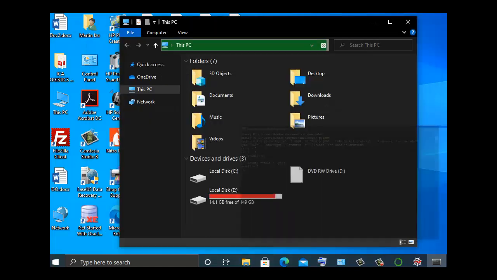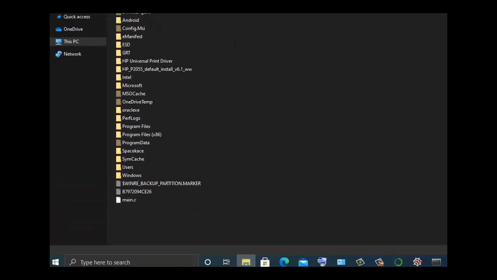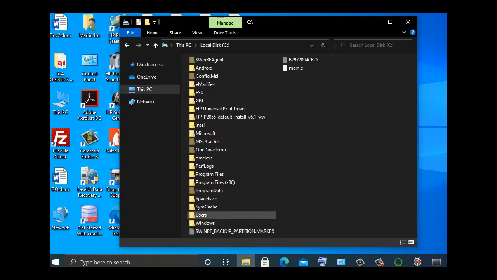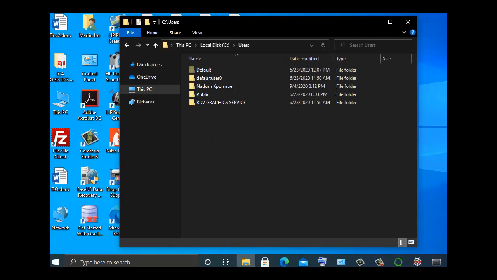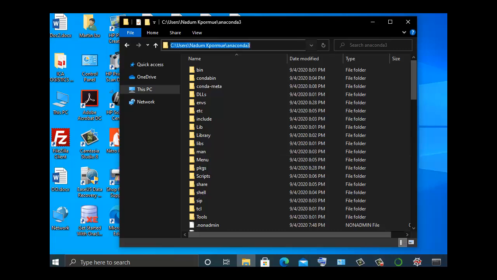So you can use the command prompt. This is the users folder, then your user folder, then Anaconda 3. So this is the path.